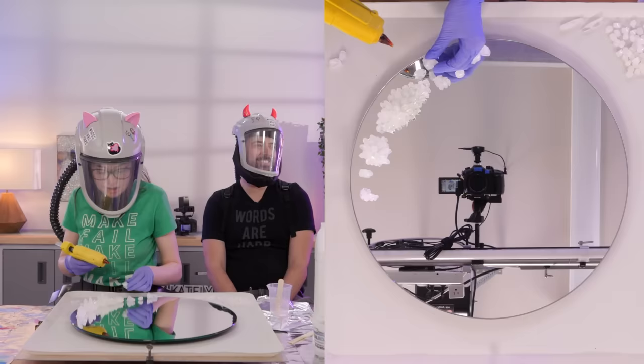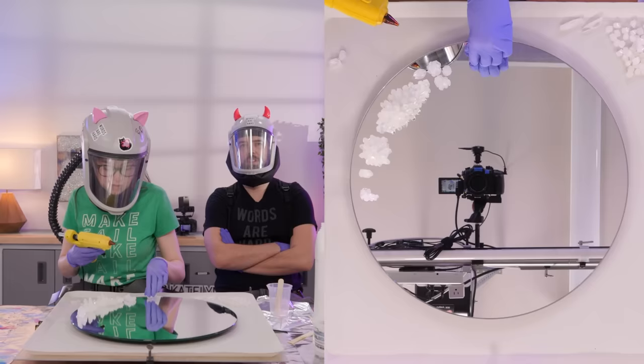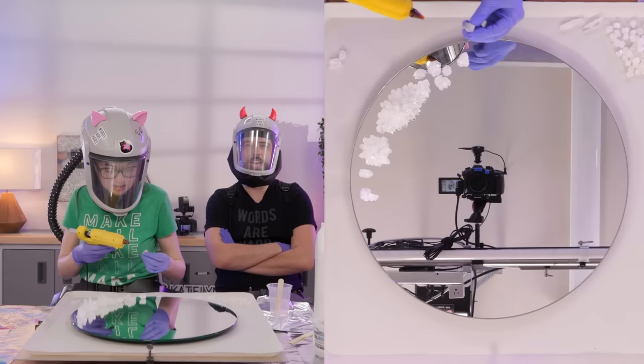And I'm considering if we should glue down the little crystals or maybe place them after we blow and blend the resin. Yes. Okay, yeah. I think we'll do the little ones later, and we'll mix in the little crushed things and everything.